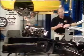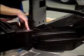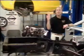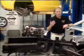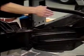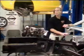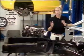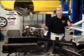The reason for that is that you need extremely rigid connections between the tunnel and the rails. Putting a transmission in here would have forced us to have a big bend in those structural pieces, forcing them to be less efficient. An added advantage is that in this area, this is where your feet go as a driver or passenger, and so we've opened that up dramatically. Anybody who's been in the current car, especially on the passenger side, knows that the foot space is extremely limited. By moving the transmission to the back, we've opened that up, and it's almost like a rear engine car.